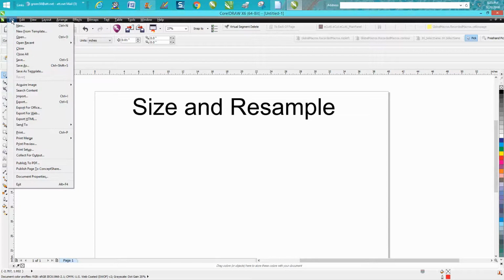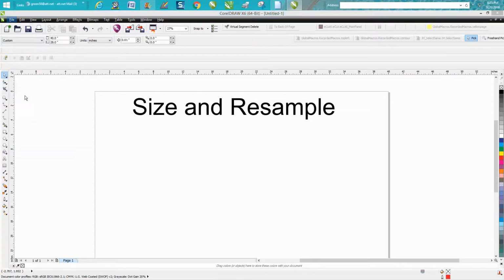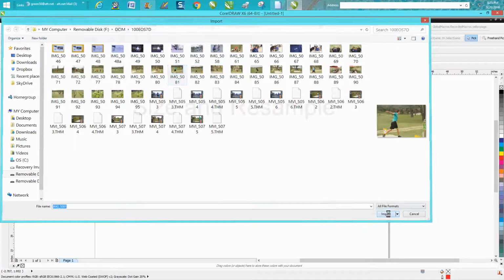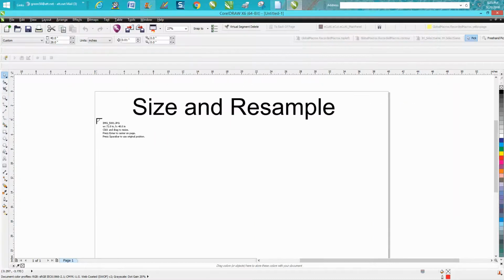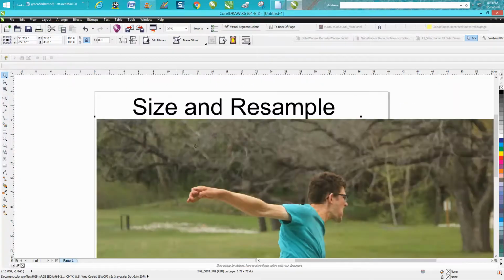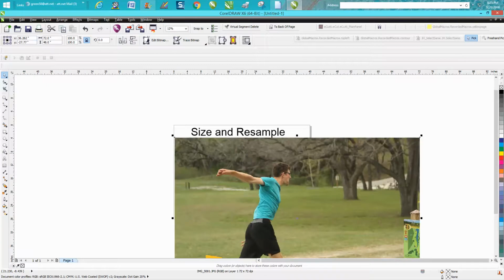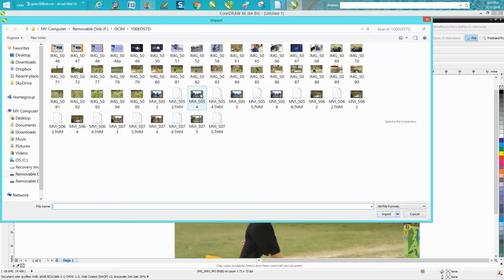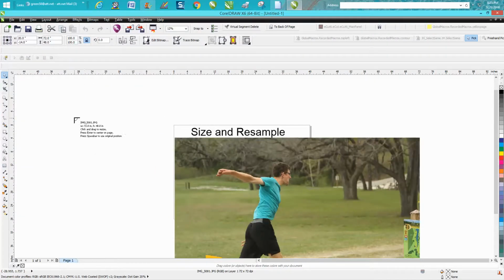I'm going to use a photograph, but you could do the same thing with a piece of clip art. I'm going to bring in this photograph right here. And when you get that handle, if you just click, it's going to make the picture as large as the picture is. Now, if we did it again and we import that same picture, this is just a little tidbit: if you know it's too big, you can just drag your mouse, and those are exactly the same pictures, but we need to make this one smaller.